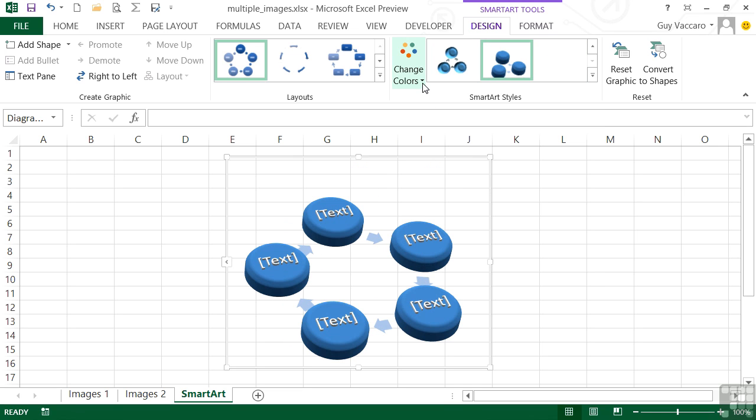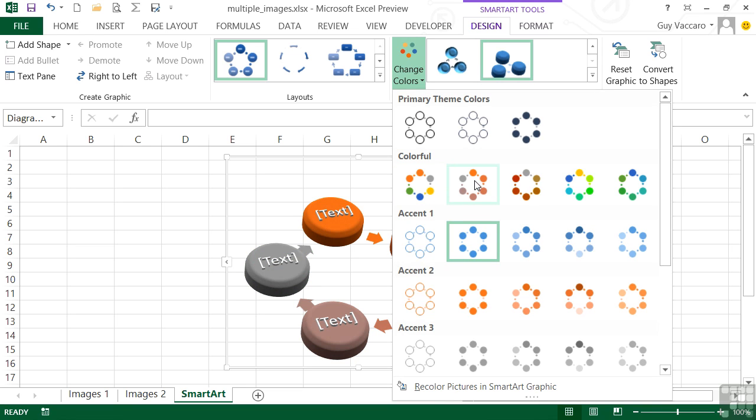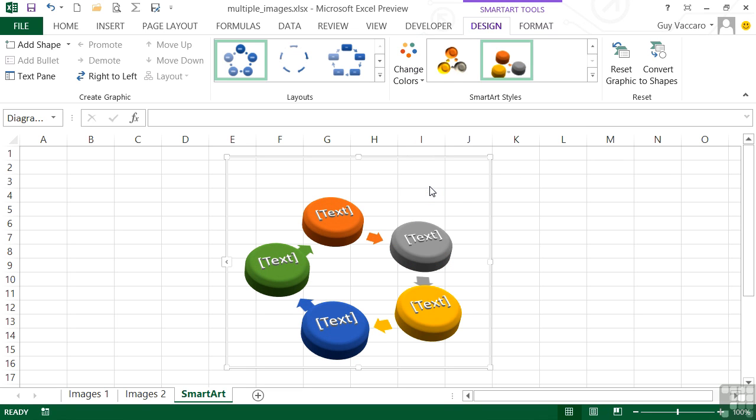Now you can change the colors from the default by choosing colorful. You can see they all get different colors then, or different accents of the main color, so different tints. And we've got an orange and then the gray. I'm going to go for the bright ones there. So they're all bright primary colors. And then the last thing we'd want to do is actually add some text. And that's simply done by clicking where it says text. The word text in square brackets disappears. And we can add in perhaps our objects, bananas. Notice how the text size resizes to fit the text that you're typing. We could have pears in there, apples in there, kiwis in there.